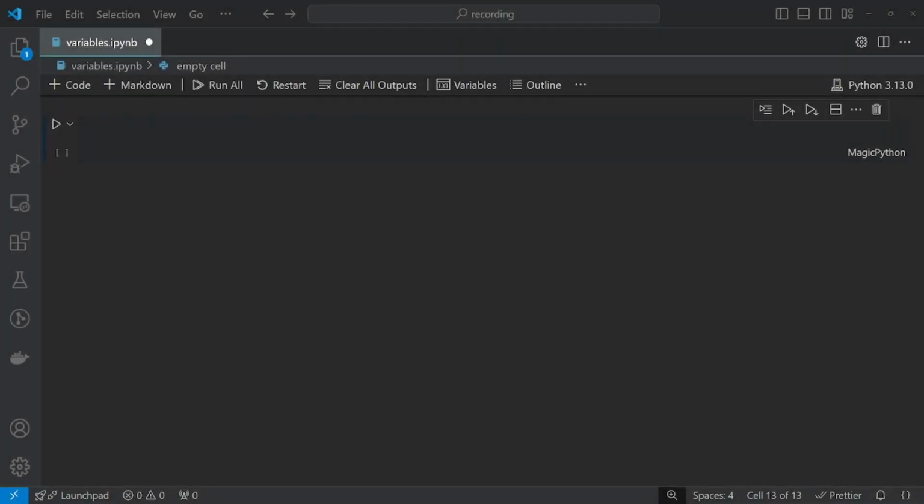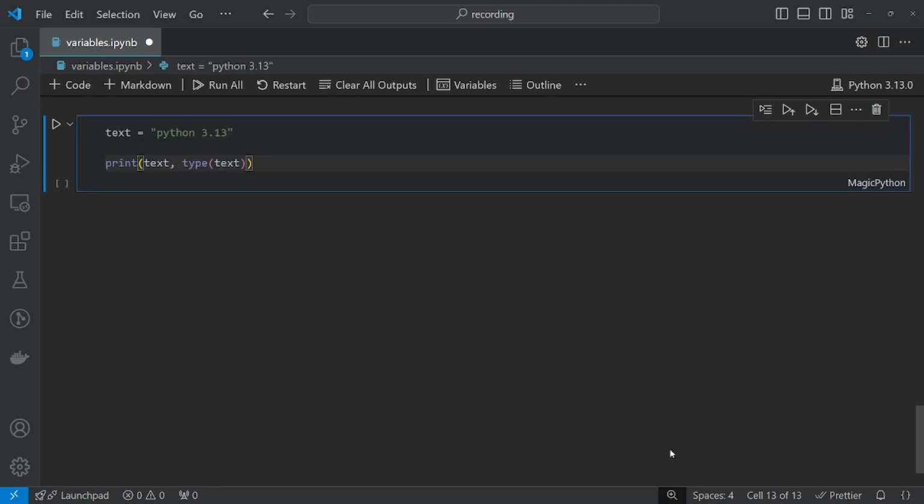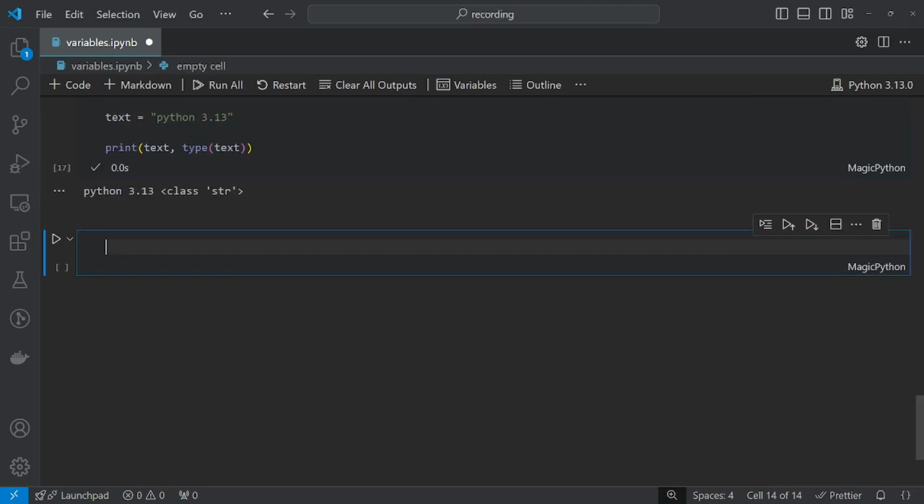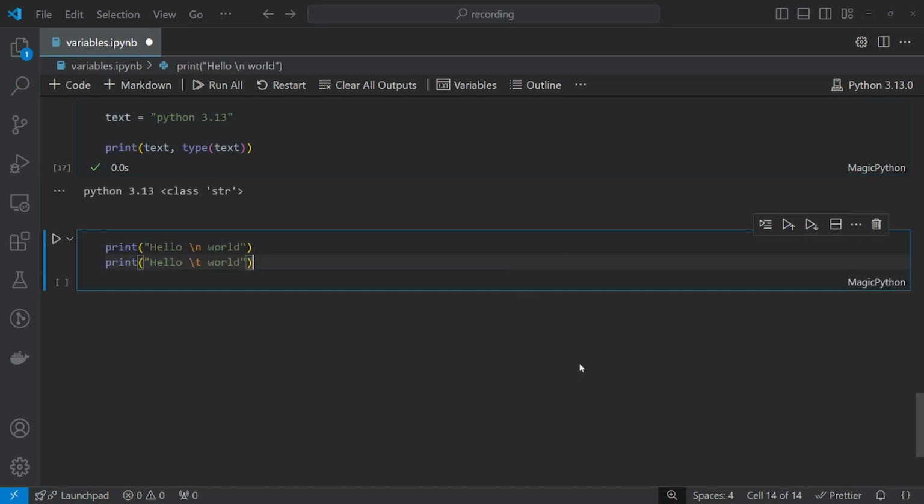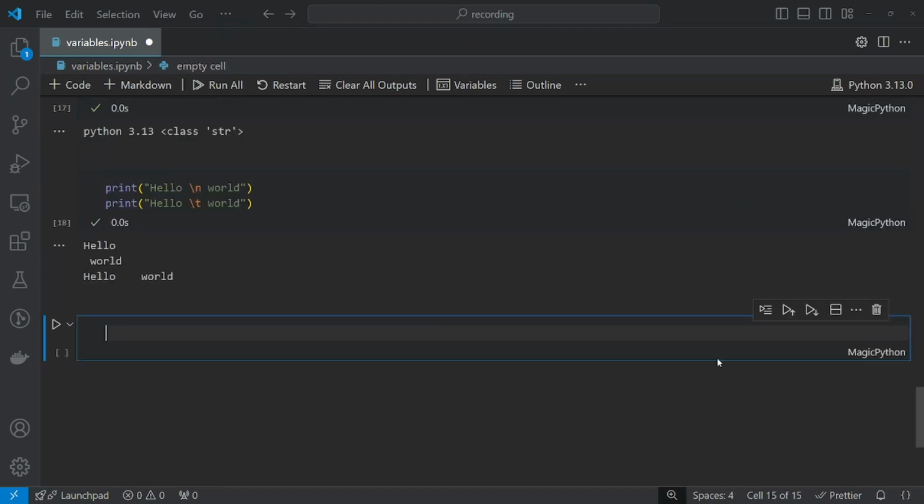The string type, or in other words, a sequence of characters, is used to record longer or shorter text. We assign a value of this type by placing it between quotation marks. It's worth mentioning that among the sequence of characters, which usually represent symbols such as letters, digits, or punctuation marks, there are also so-called special characters that do not have any direct visual representation, but rather control how the text is displayed. Examples include the new line character represented by a backslash and the letter N, or the tab character represented by backslash and the letter T.